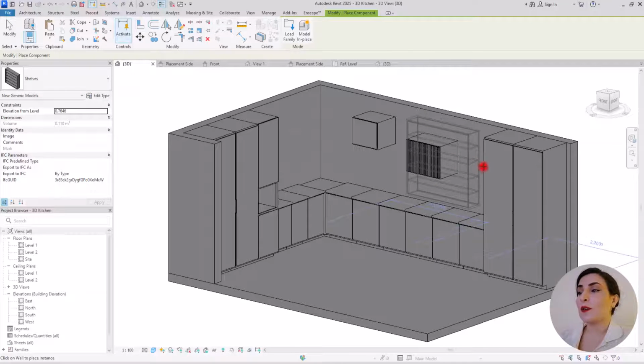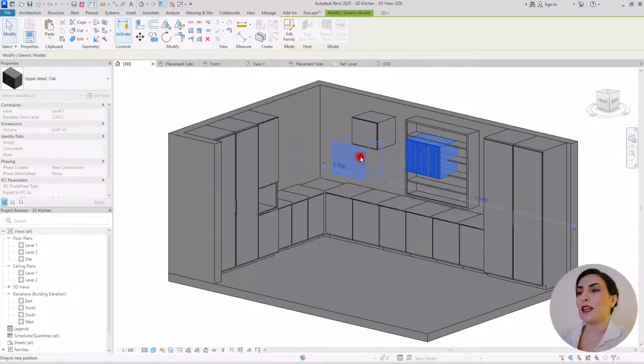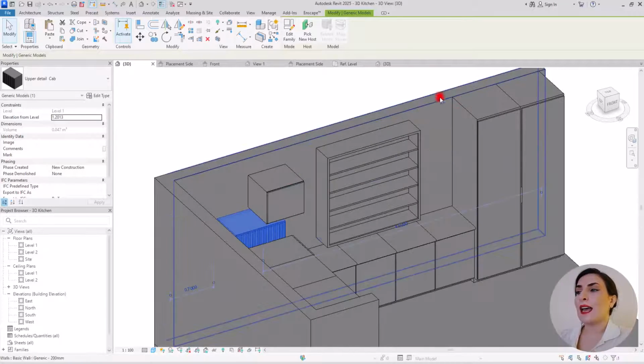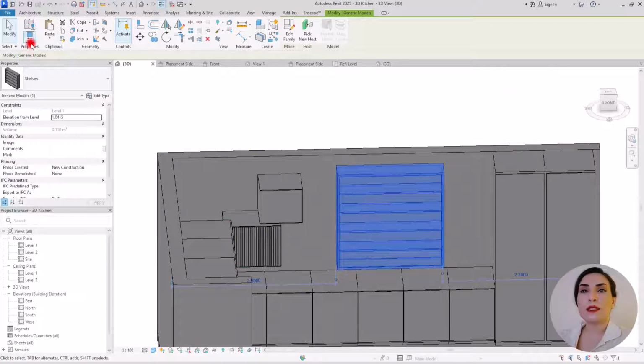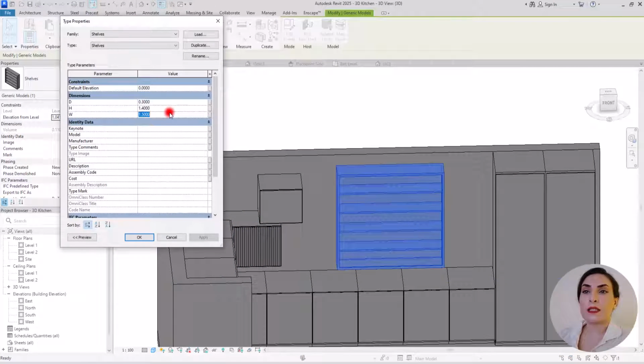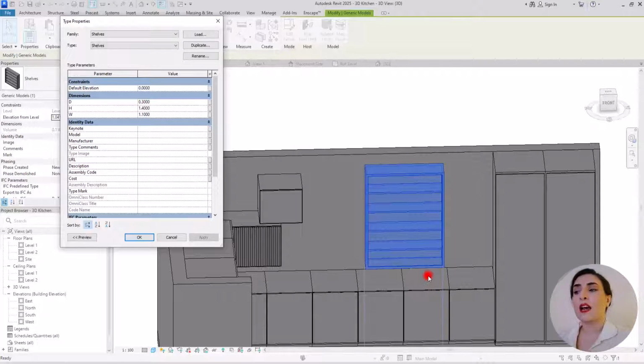It is wall based, so I'm going to put it exactly in this part. Let's move it to this part, and I want this family to be exactly in here. So I'm going to set the width on 1.1. Let's say for now I want it to fully cover these 2 parts. However, I might change these 2 parts with a drawer. I'm not sure about that for now, but I want to set it exactly on these parts. For the depth, I want it to be a little smaller than the depth of these parts.